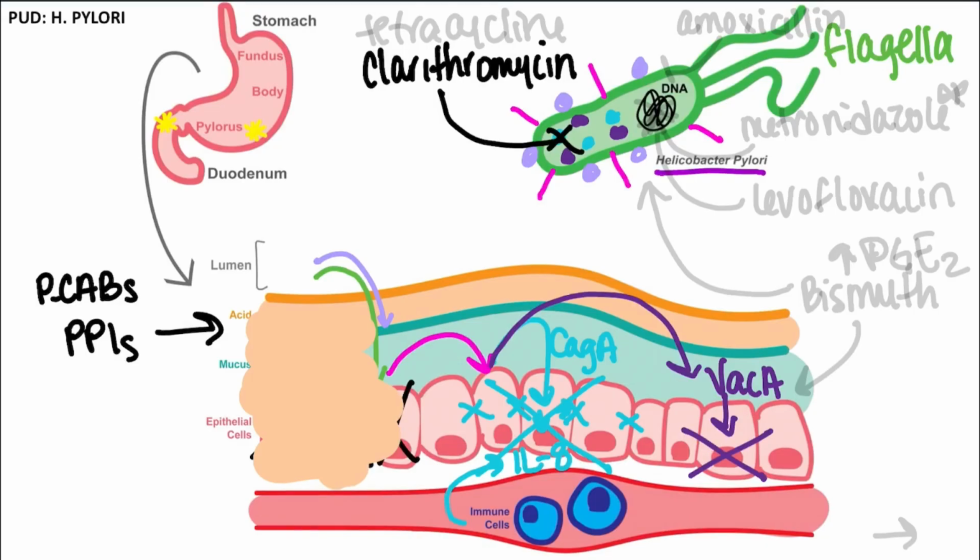The second antibiotic that is usually used in this triple therapy is amoxicillin. Which is a beta-lactam antibiotic that binds penicillin-binding protein, which is necessary for the cross-linking process that is involved in cell wall synthesis. So without a functional cell wall, the bacteria will be unable to survive. So these direct killing effects make amoxicillin bactericidal.